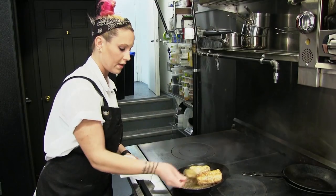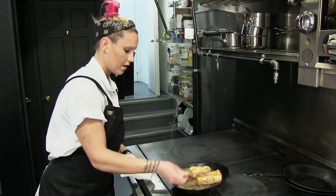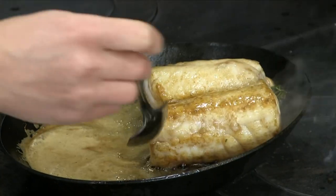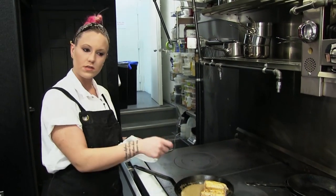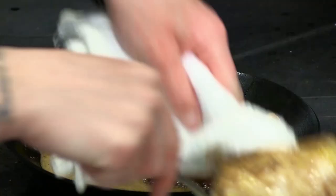So once you're searing this, this is actually only the first step in the cooking process. We are gonna put this in the oven, much like a piece of meat. Key to telling when it's done is if you have a cake tester, you're gonna stick the cake tester through, and as soon as you feel it not have any resistance, that's when you know that your fish is ready. So we're gonna put it in the oven.